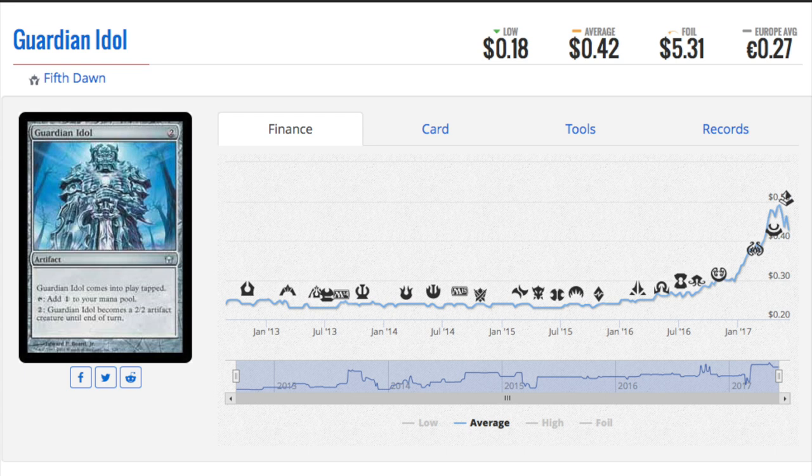Next, Guardian Idol. Here's a tip: if you have a foil mana acceleration card, keep it. Just keep it because one day it'll be worth five dollars no problem. Guardian Idol was not considered a great card back in the day — some fringe playability as mana acceleration — but foil artifacts fit more EDH decks because they fit all of them. What you want is easy stuff that people will trade and is very liquid, and there's no more liquid card than Guardian Idol in that category. A lot of these older foil prices still have a lot of opportunity and you can still get them in bulk — even at a flea market you can buy a 500-card all-foil box.